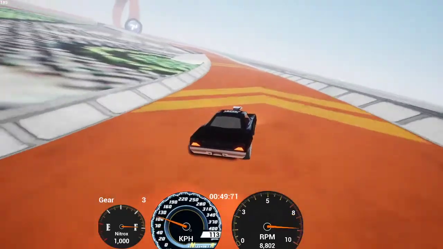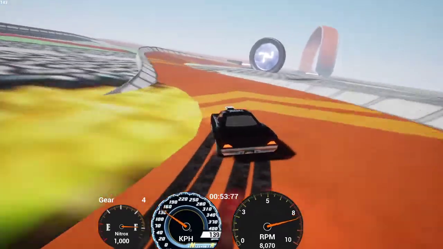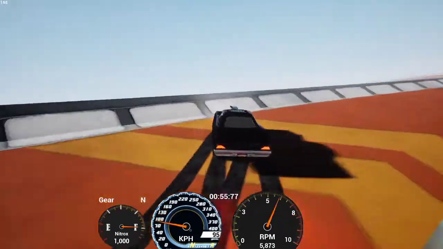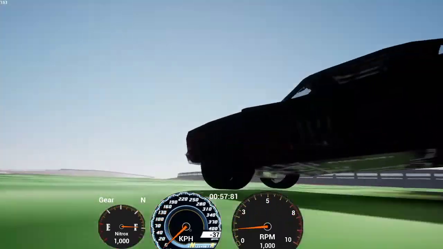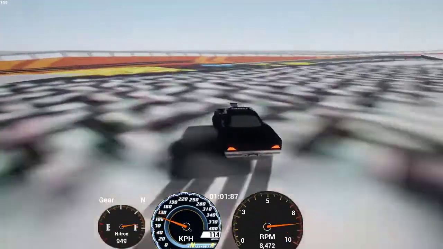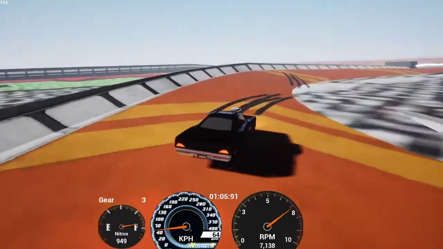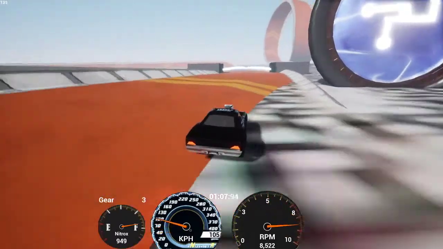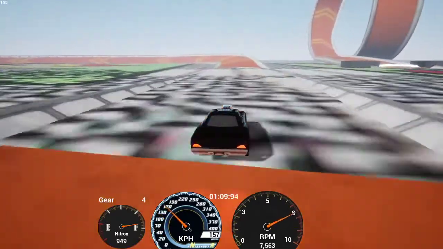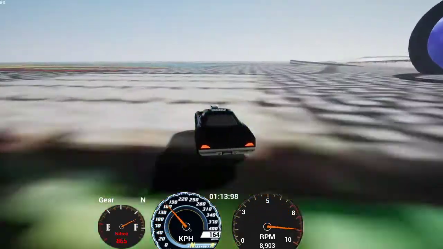So yeah, this level is just more or less here so you can understand just what the driving is like. Because it is very difficult. You've got nitrox in every vehicle, obviously. And then there's also a loop. Loops are really hard.